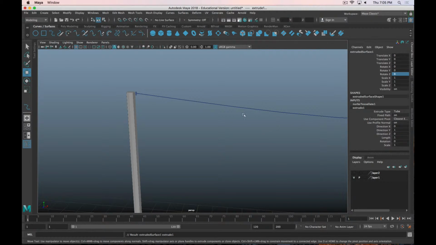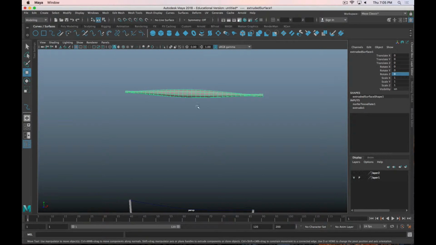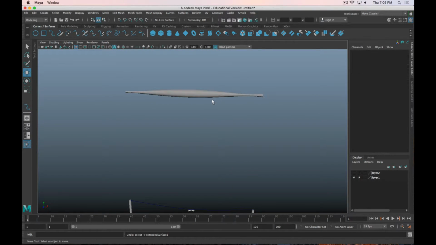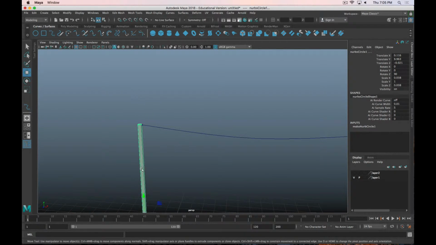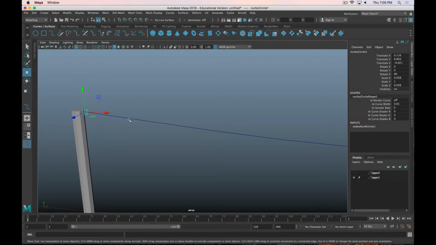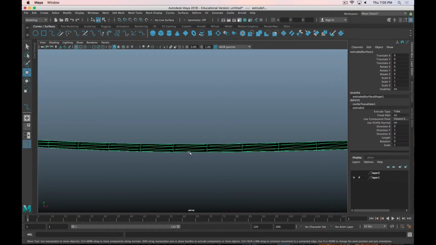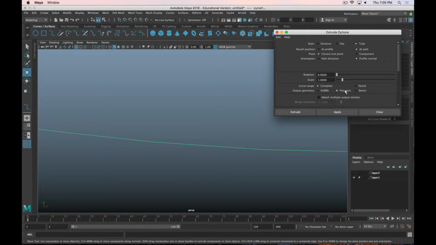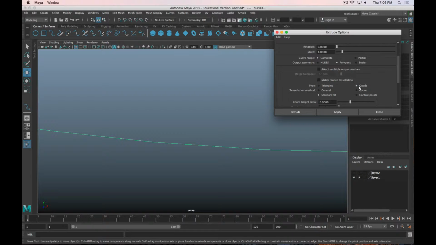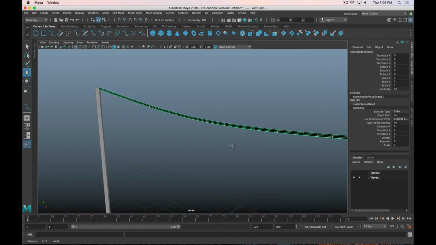Click extrude, and nothing happens, because why would it happen? There it is. Okay. Something is wrong. Uh-oh. I think I might have selected it in the wrong order. Let's try the other way. Circle, path, and extrude. There it goes. Okay. You can see I had triangles on, so I'm going to undo that and make sure that we go back to quads. There we go. So, we want to select the circle first and then the path.